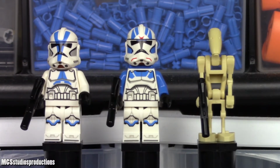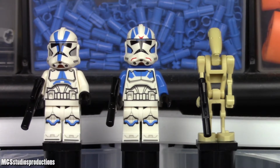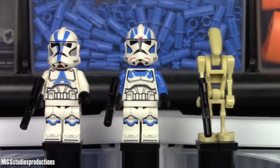As far as the other 2 clone trooper figures here, you can see on the front that they do have quite a lot of printing. There is no waist printing for either of these, or hip printing right here, as you can see. They just have blank white hip pieces. Which is kind of strange. Traditionally, we're used to seeing black hips on the clone troopers to kind of break between the legs and the torso, but that is not what we have in this case.